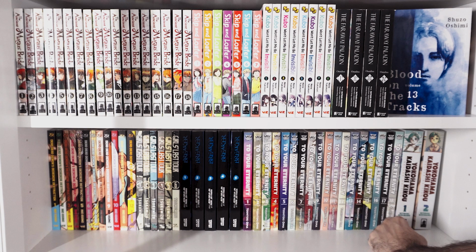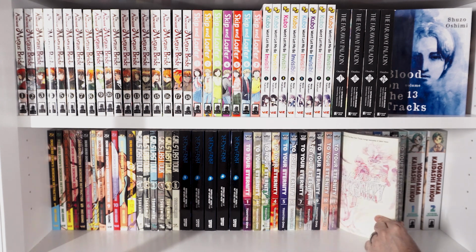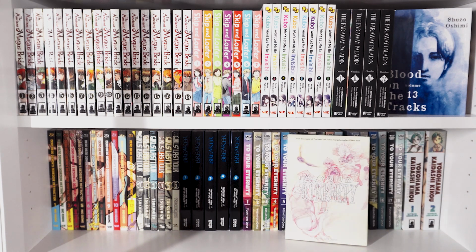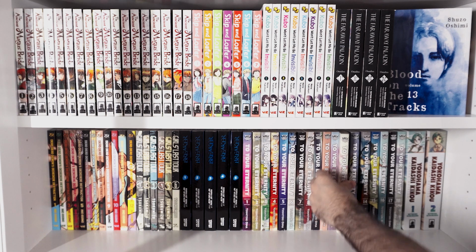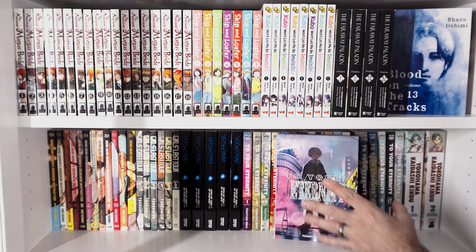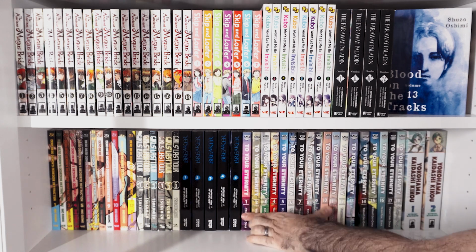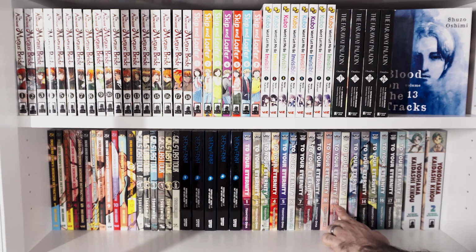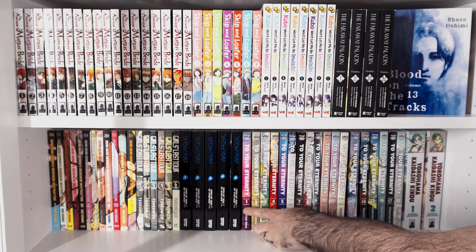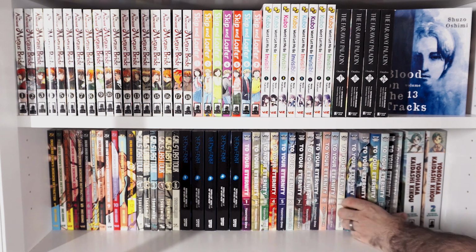To Your Eternity, I'm through volume 18. This series, I think through volume 12, I just thought was so beautiful, amazing. And then I heard the next arc going into the future is not very good. So I have not started yet, but if I had to base a series just off of here, this would be easily in my top 20. This is just absolutely beautiful. I should have done a review while I was reading it, but I wasn't doing YouTube yet when I was reading the series as a chunk. So I have this here and need to keep reading.